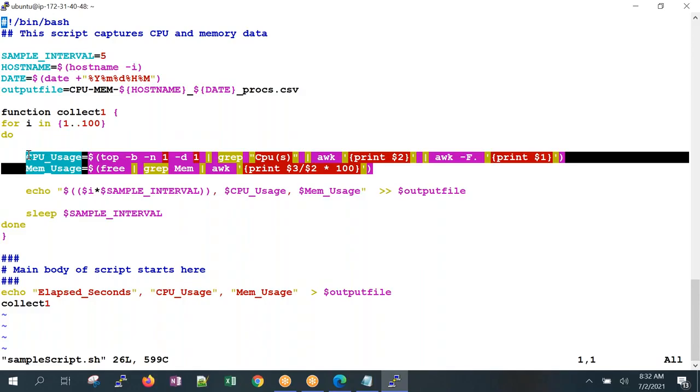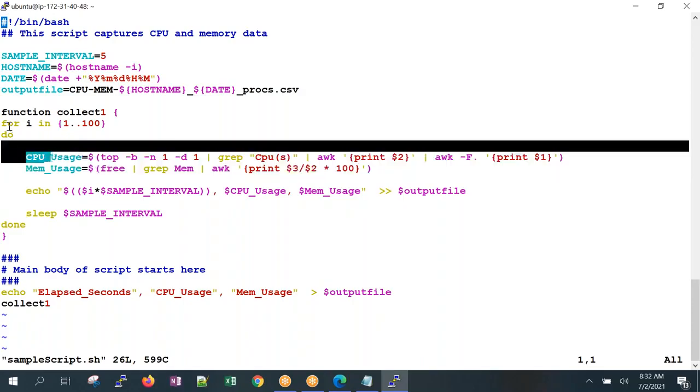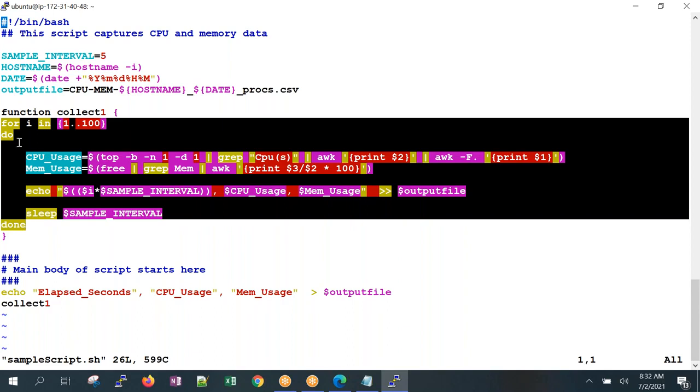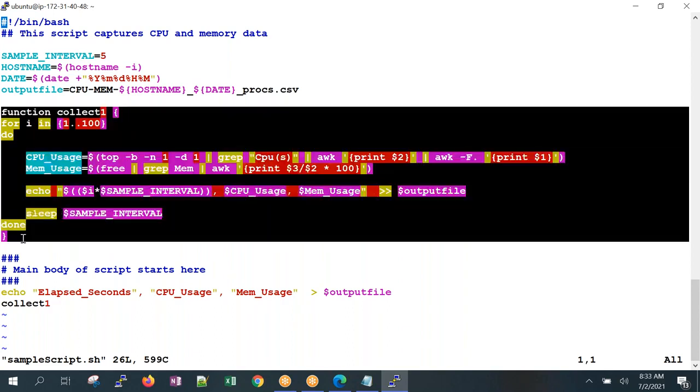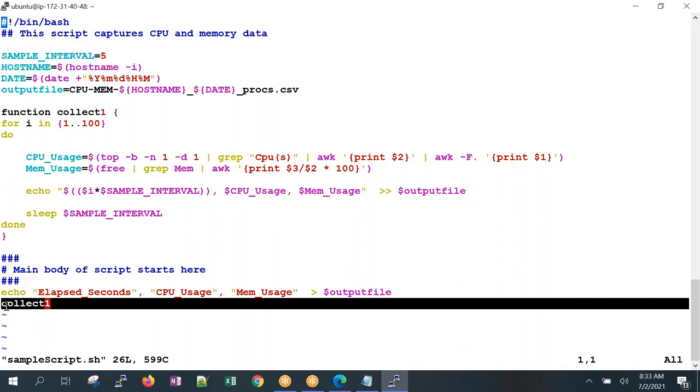So how it is collecting the CPU, I'll talk about that. Apart from that, I'm going to talk about everything else now, just like in a structure. You can add whatever you need, disk or whatever you need. I'm going to talk about these two lines at the last. This is a for loop that I used, and I'm writing this for loop in a function, and I'm calling the function here. Collect one is my function name, and you can call the function here.